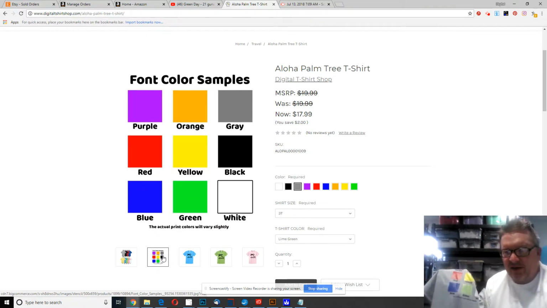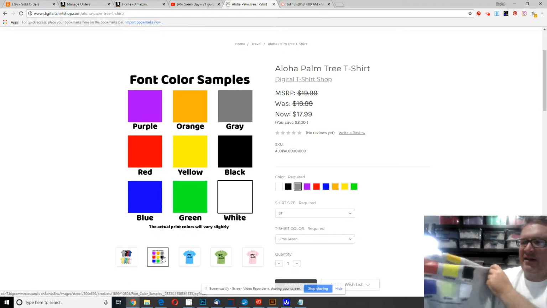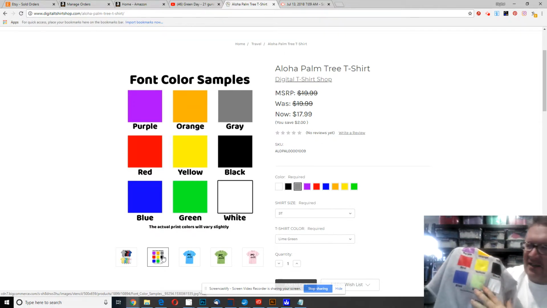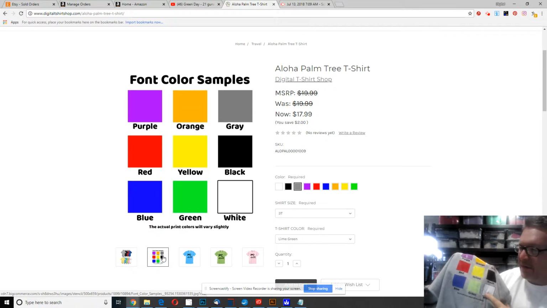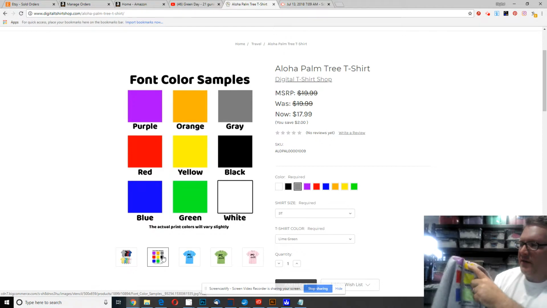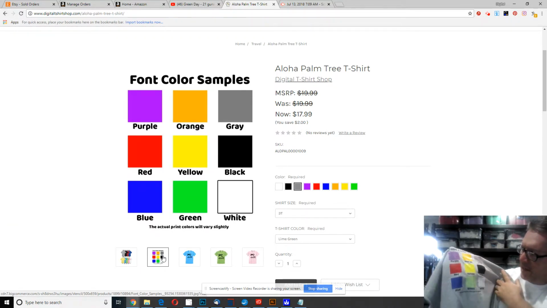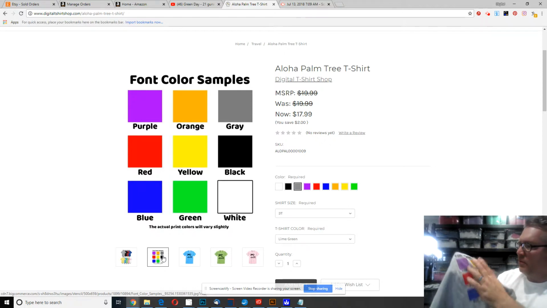So I actually took the actual image here and printed it, and so you can see just how those colors can vary slightly in the actual print job. So actually down below I say the actual print colors will vary slightly. You look at the green on the screen versus the green here on the spot, you can see that's quite a bit different. The red is a little more of an orangey red than a red red. The orange is a little bit more of a yellow orange. I'm okay with the blue and the purple, the gray, the black, the white, the yellow. So those three I probably need to just play with just a little bit more.